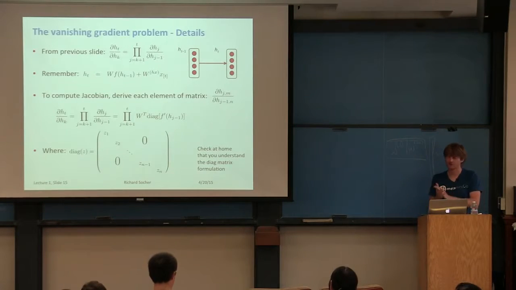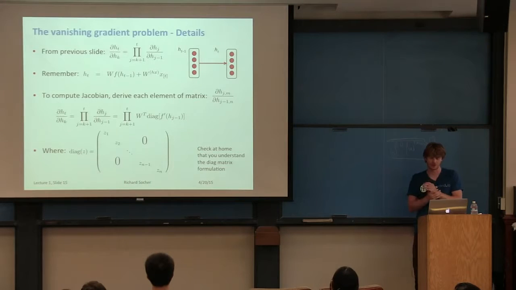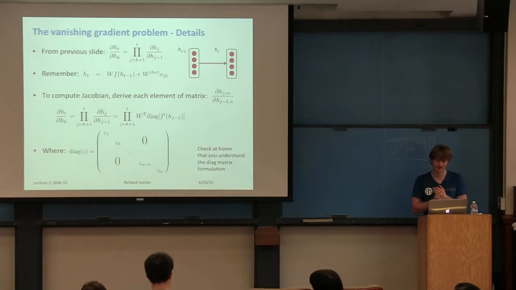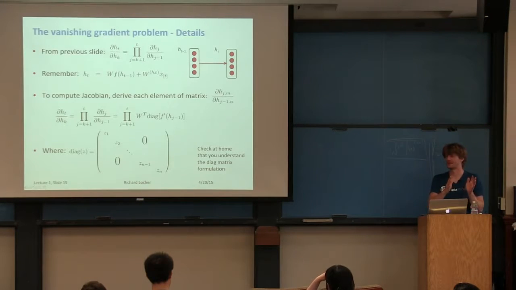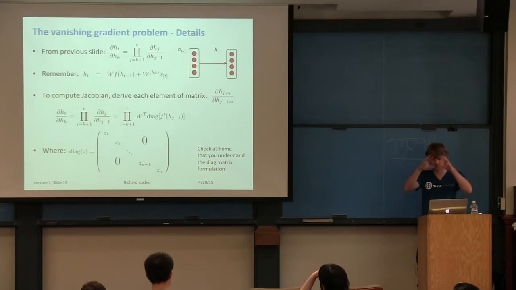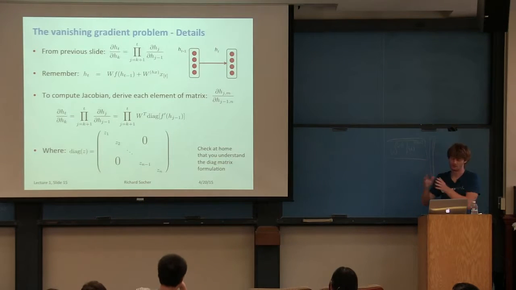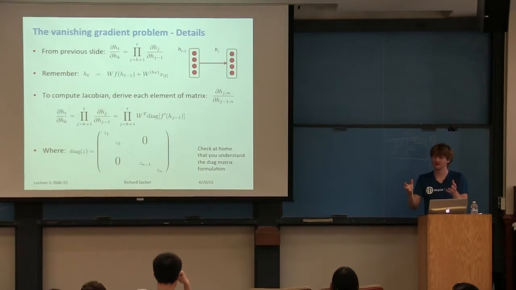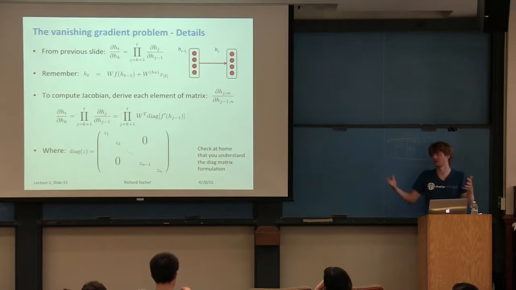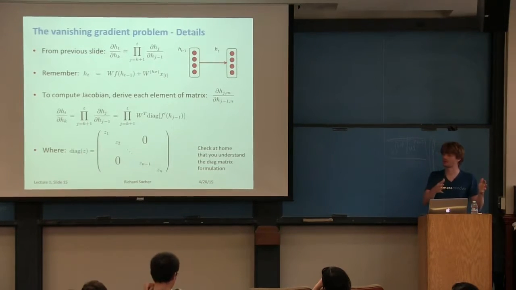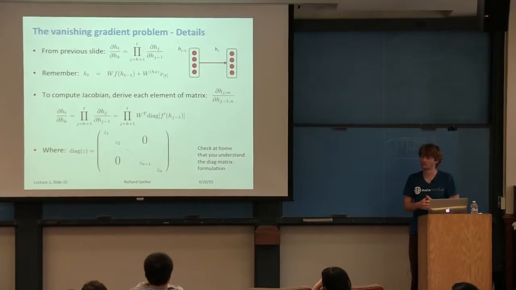All right. Definitely do check at home that you understand how this diagonal matrix formulation came about, and how you actually show that this indeed gives you each element of this matrix. And again, in theory, we could have used the same backpropagation that we did before, but here we're trying to analyze and really point out how the vanishing or exploding gradient problem comes about. So we'll actually take this where you could, in theory, compute these Jacobians, but it's just very inefficient to create these large matrices, and the standard backpropagation formulation that we had before will be much more efficient to implement.